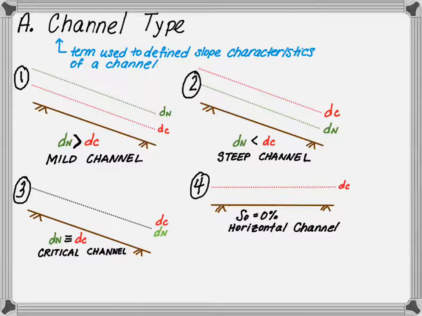Channels that have a slope equal to zero are defined as a horizontal channel and a normal depth cannot be determined because in the Manning's equation a slope raised to the one-half power of zero would result in no flow.